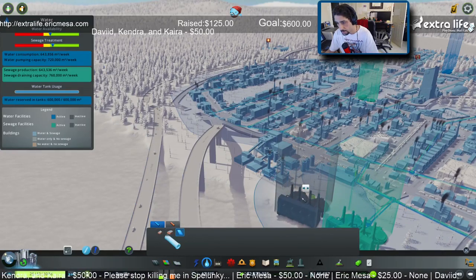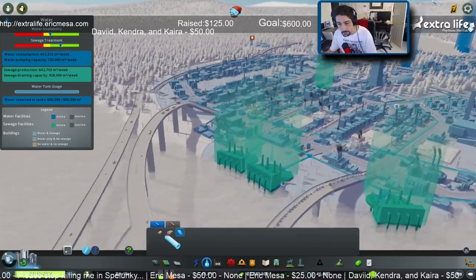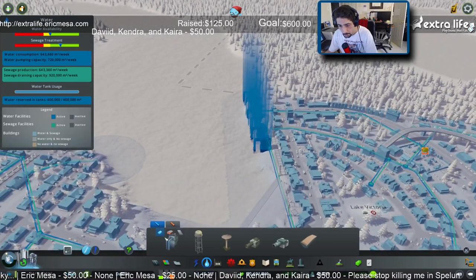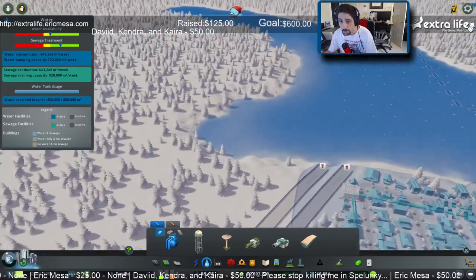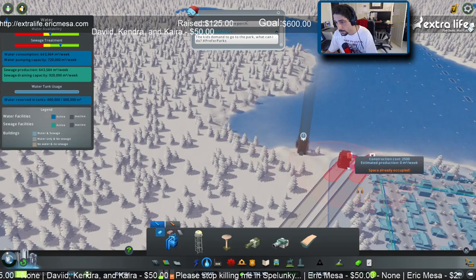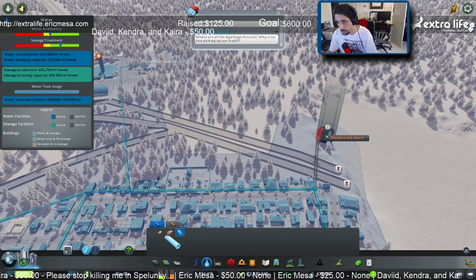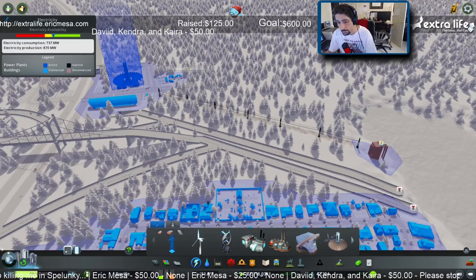He needs a water connection. Okay, let's see if that gets us where we need to be. All right, good, that's better. All right, we need some more input for the water. Oh, you know, I can build some out here now. There we go. All right.